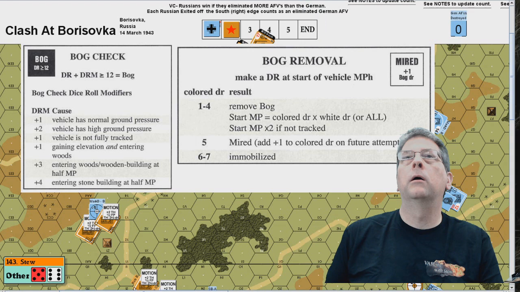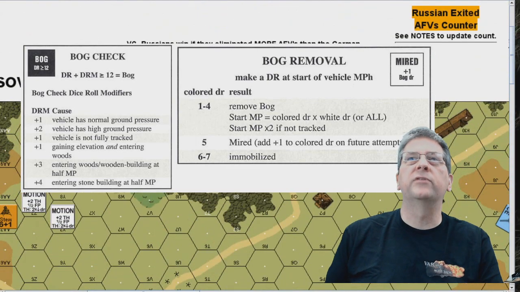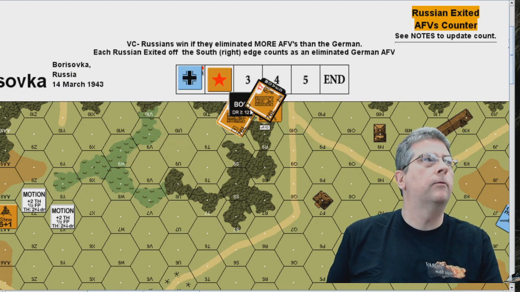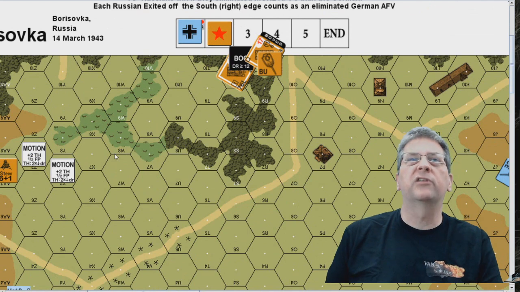And he was normal ground pressure, not low, right? Yeah, because if you look at the counter, he doesn't have the little box that the 17 does. Right here, he has nothing there, so it's normal. So it'd be a +1. So he had a +4 total. I would have needed to roll a 7 or less to get rid of that, but that's fine. That's the choice that I made.